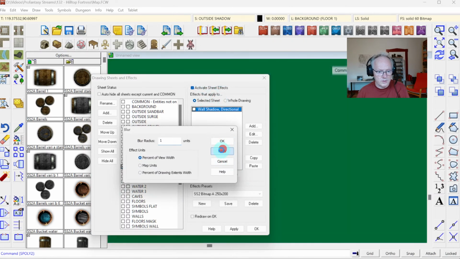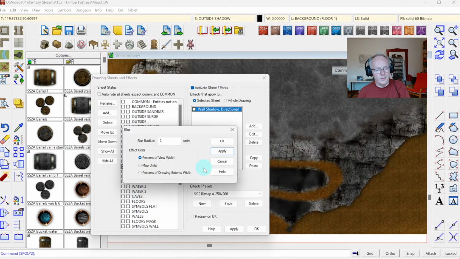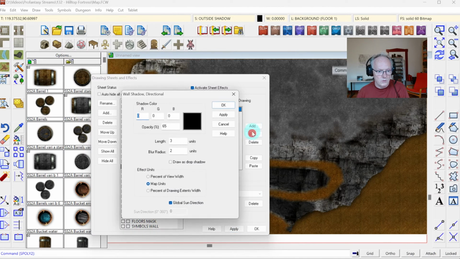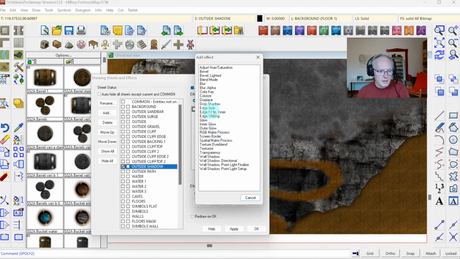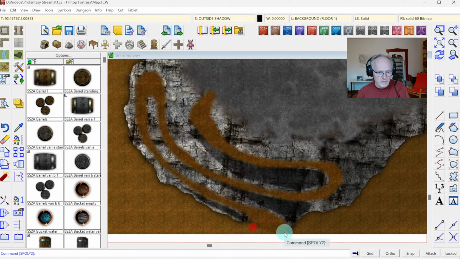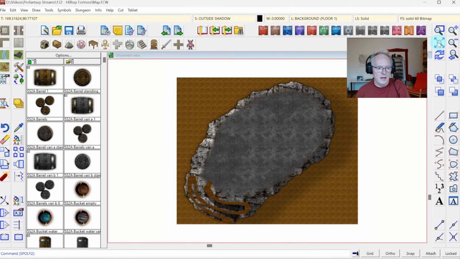Look how that looks. No, that's the problem then, is that the blur effect blurs the underlying texture, and that's not something I want in this case. No, I'm gonna stick with the wall shadow effect instead. Or do just the edge fade. Yeah, I think I'll just stay with this for now.